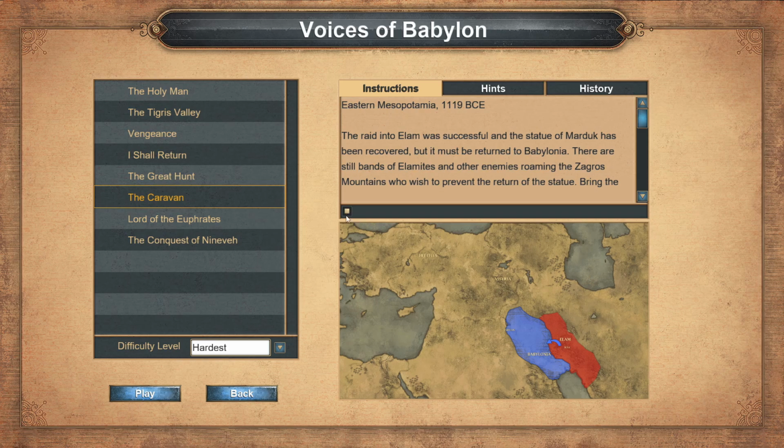Play! The raid into Elam was successful, and the statue of Marduk has been recovered, but it must be returned to Babylonia. There are still bands of Elamites and other enemies roaming the Zagros Mountains who wish to prevent the return of the statue. Bring the statue safely to your frontier temple, where it can be guarded prior to being moved to Babylon.